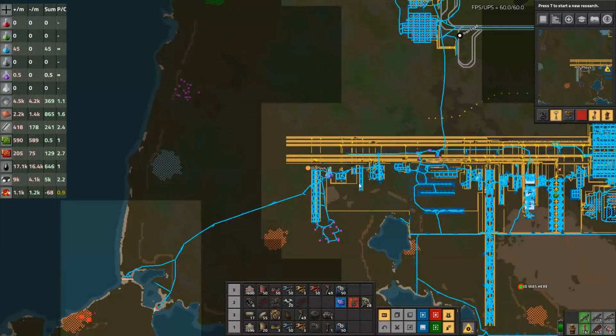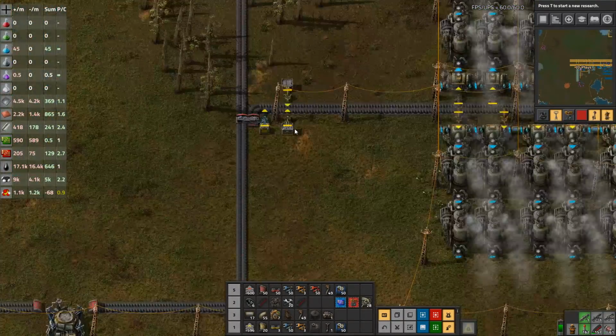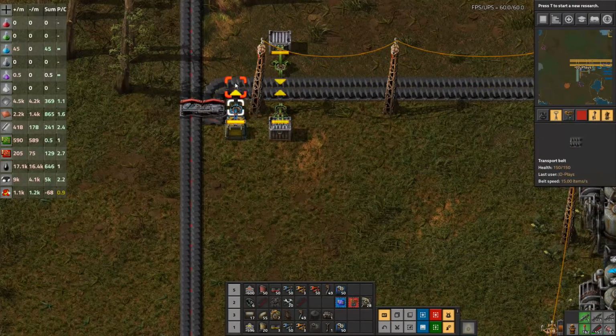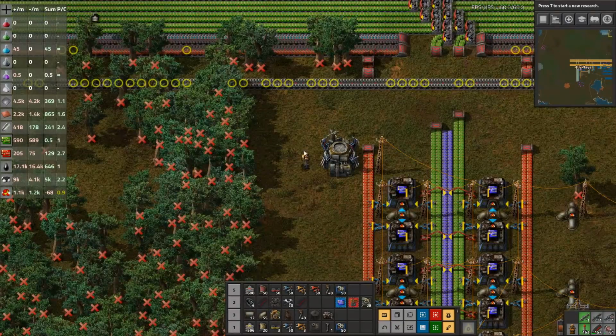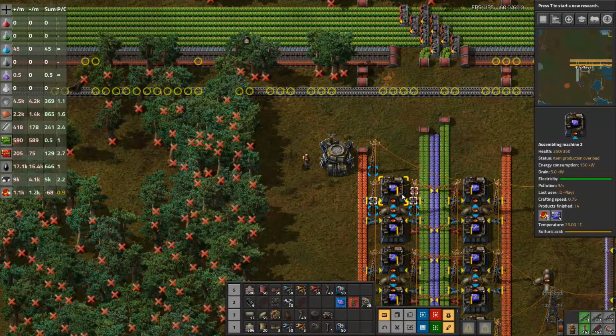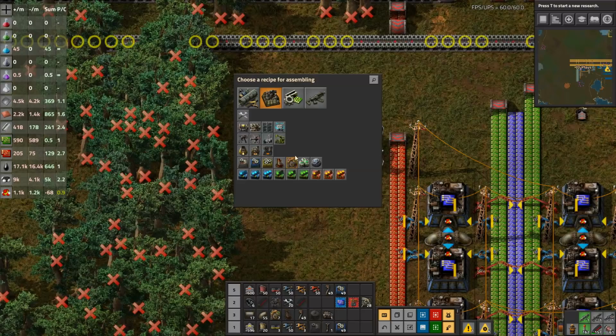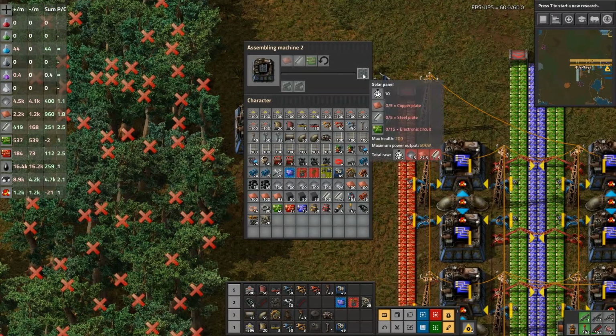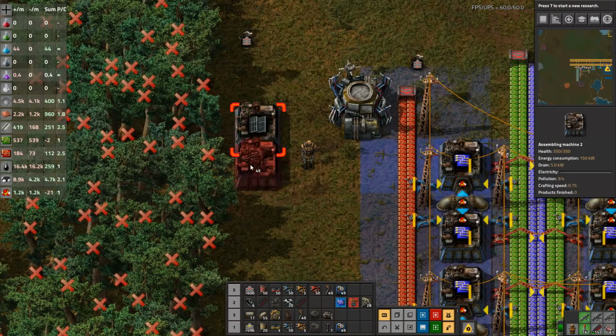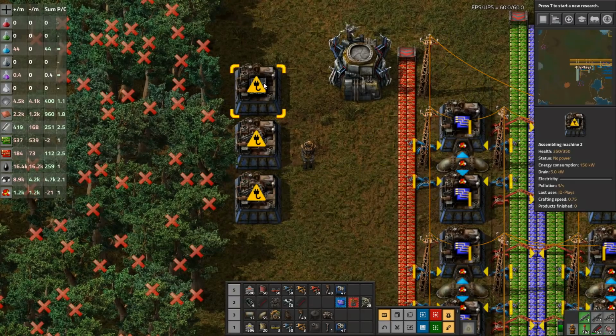Okay. I just realized I made a mistake here because that'll never get onto that belt. Later problem. Okay. So we want a solar panel. Again, it's a fairly easy recipe. It's copper, it's steel, it's green circuits. Lots and lots of green circuits. We'll get used to not having any green circuits eventually.